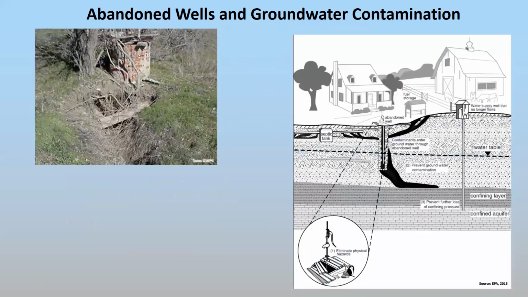That's really critical. Here's an example of an abandoned well, and the diagram on the right shows how these abandoned wells can be contaminated, particularly dug wells. Where there's no casing, water can infiltrate through. Here's an example of a septic tank entering that particular abandoned well. Various activities that you're doing on the ground surface could get into that well, and then that well water eventually can contaminate the groundwater.